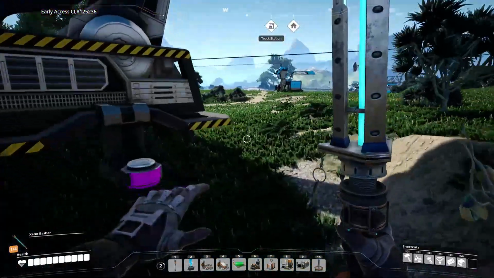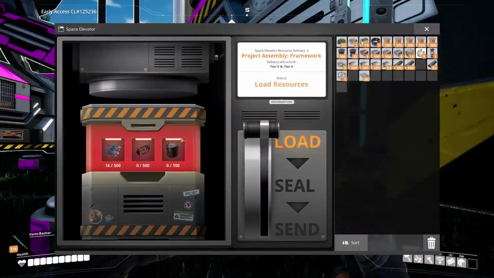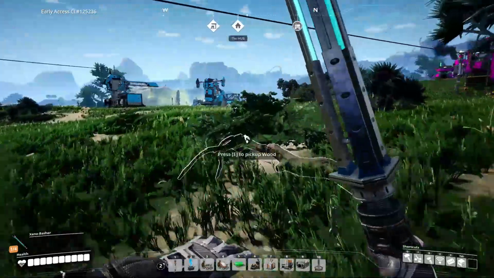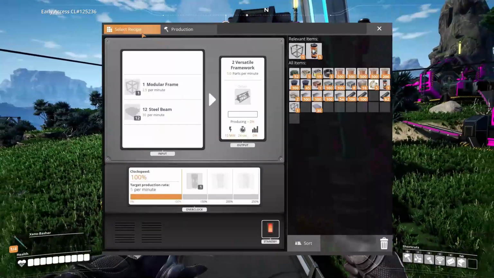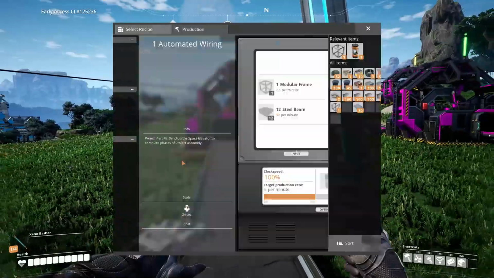That's going to 15, okay. I think... Wait, what's the other thing I needed? 100 automated wiring. What did I need to make that? Let me get in here really quick. One thing, 20 wires. Okay.